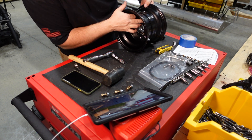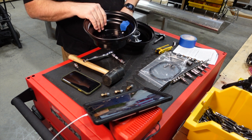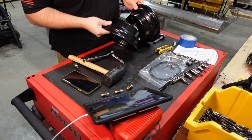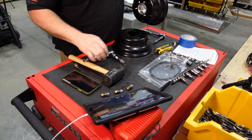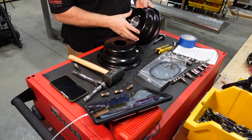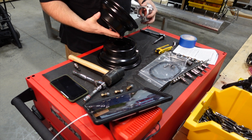I've got the two halves marked up. I go ahead and remove the two halves — you can see I've got marked tape there. And then it's just a matter of pulling out that center hub from the wheel half on the right side. That simply pulls right out, no problem.